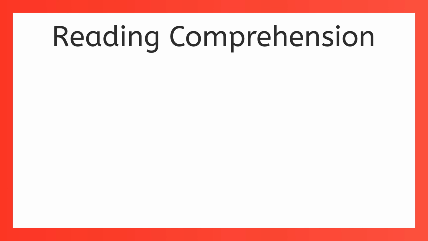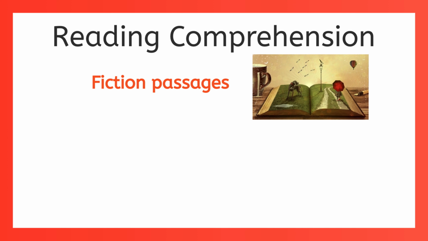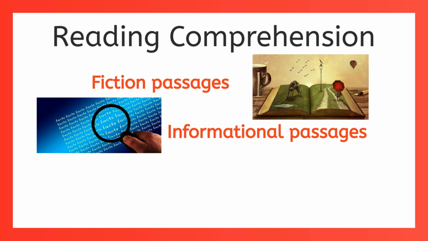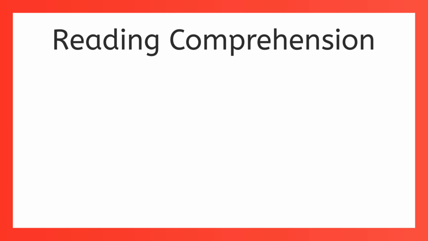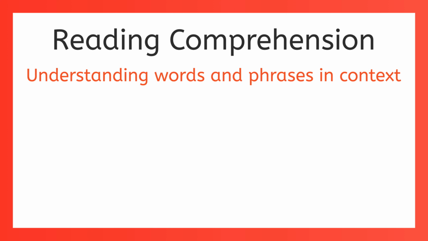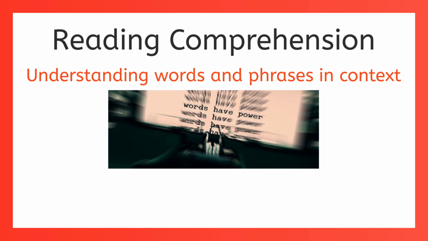Throughout this course, you'll practice your reading comprehension skills by reading fiction passages, which are stories made up by the author, informational passages, which are giving you facts and telling you about things that really happened, and poetry, which is a type of writing with its own form and style. You know by now that good comprehension is based first on understanding words and phrases in the context in which they're written. As you read more and more complex texts, not only does your vocabulary expand, you realize that words have the power to shape ideas.